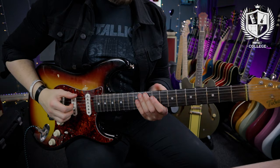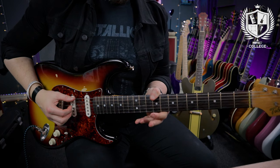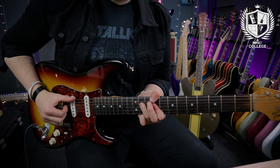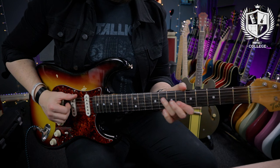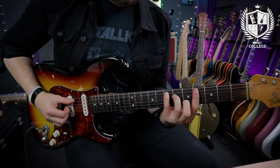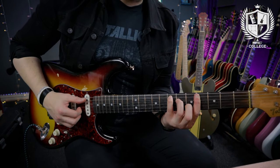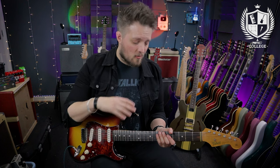What we're basically doing here is outlining three main chords: a C sharp minor chord played with the thumb over the top, then hinting at an A chord, and then hinting at an E major chord in the form of the C chord from the CAGED system. So it's basically C sharp minor, A, E — that's the chord progression. But we're doing this in the John Mayer style, so we're alluding to the chord changes by playing around them.